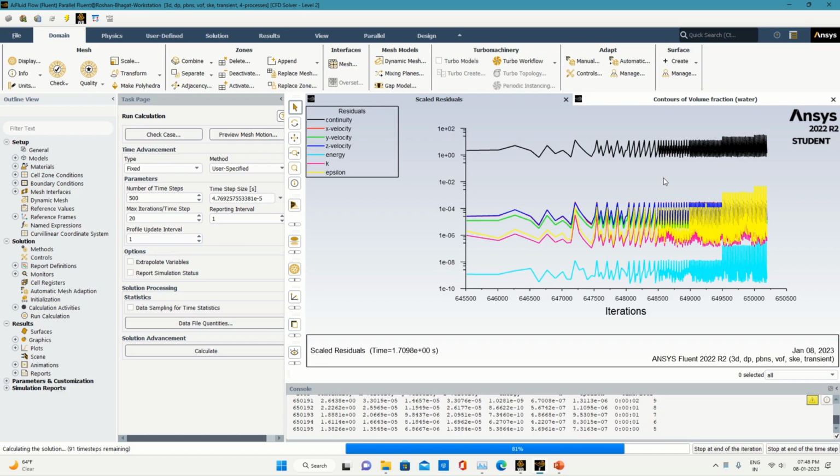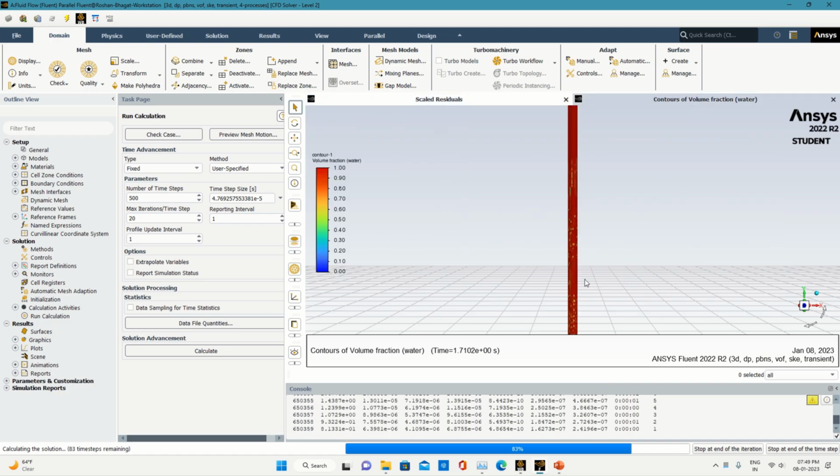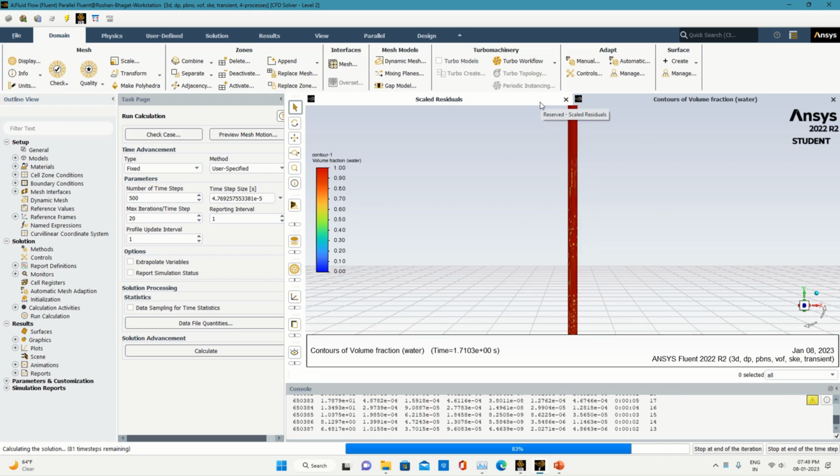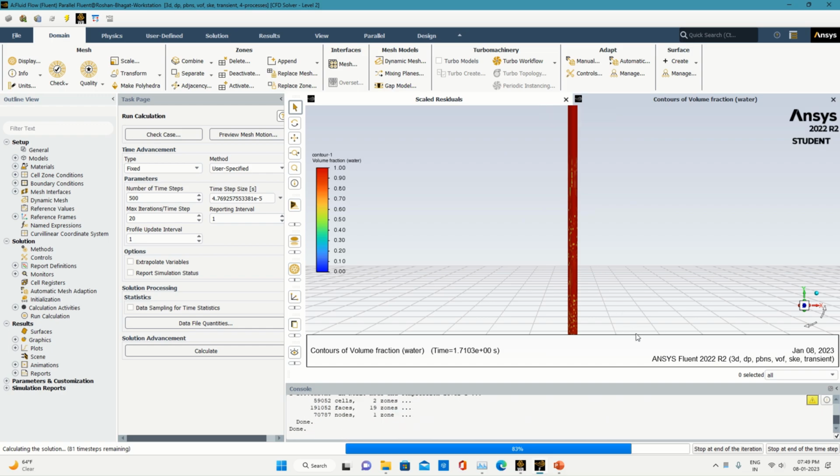So we are around 6,50,230 iterations, and around 32,000 time steps we have completed. So we are on the right way for this complete simulation. I will try to show you how it looks. You can see this portion where the vapors are moving up, and at the same time the liquid is coming down. So this can be visualized over here. Around 32,000 time steps we have completed.